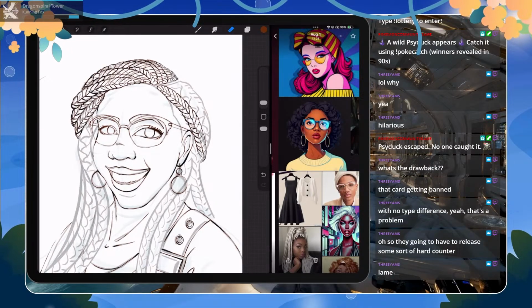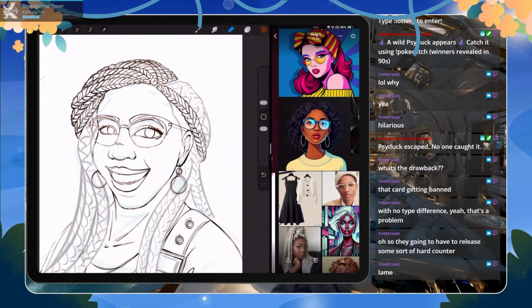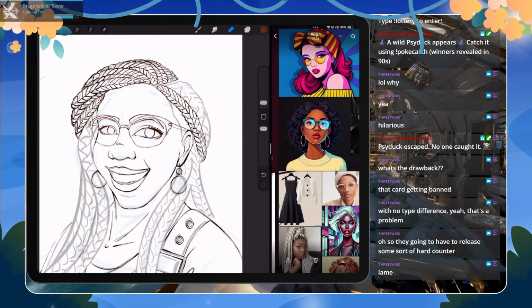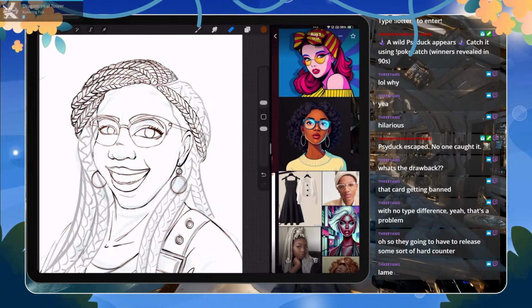So pretty much when you get high enough in rank, you could be seeing the same thing over and over again. Prior to this update, it was the same deal.